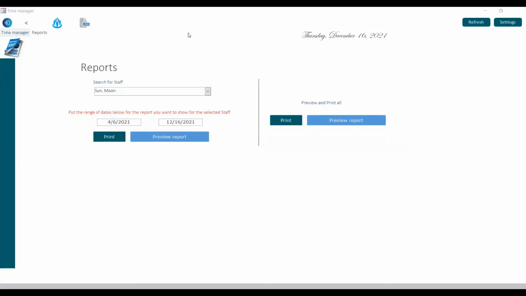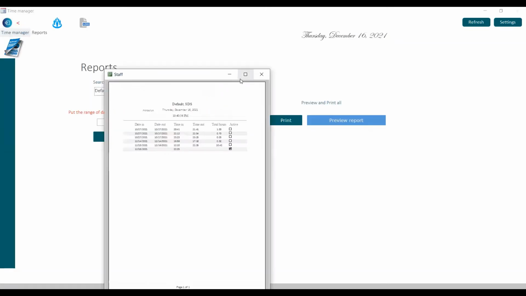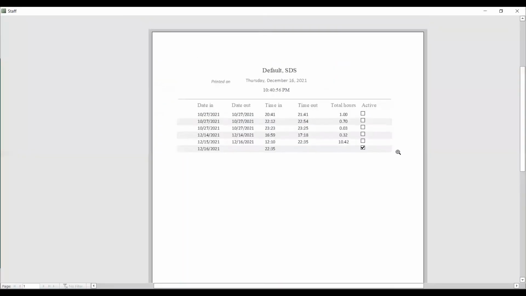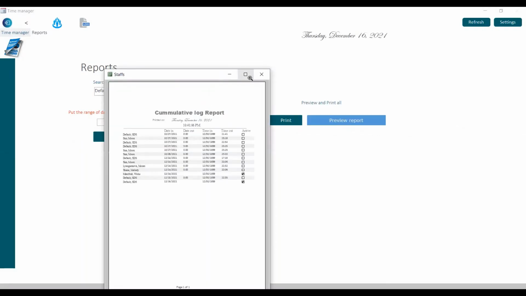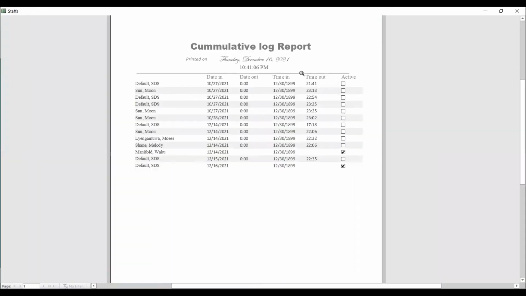Okay, so let's work on the report section. You'll notice that here we have two parts. We have where we can preview the report for a specific person, to be able to see the information for that person. Here we are able to see the cumulative log report containing all the data for every person who has logged in.